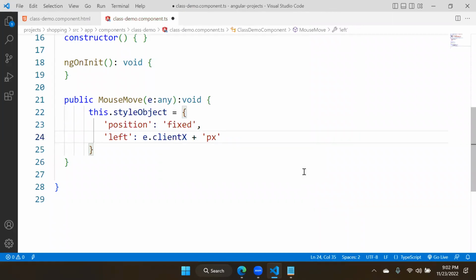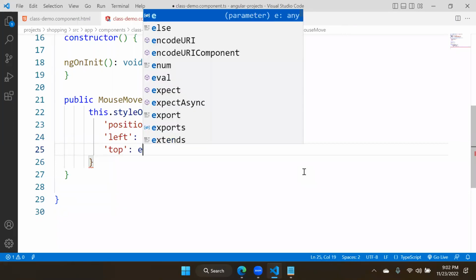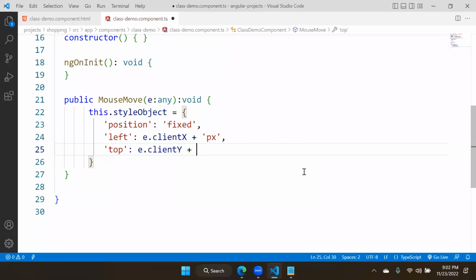That means the mouse x-axis position is applied as the left position. And the top position is e.clientY plus pixels. That means the y-axis position is applied to top.